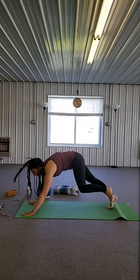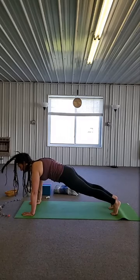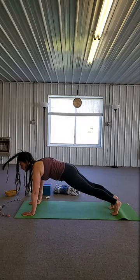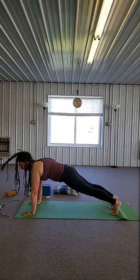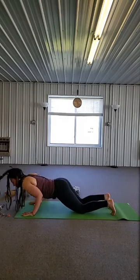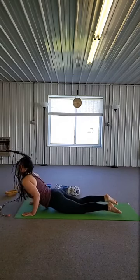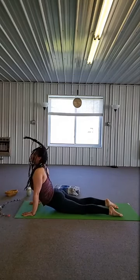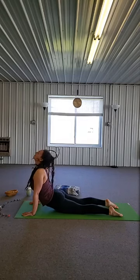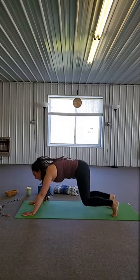Inhale, left leg back. Hold here and breathe. Connect to your breath, connect to the floor. Lower down the way you want to. Maybe it's knees, chin, chest, maybe it's halfway. It's up to you. Inhale, lift your heart. Roll your shoulders back. Exhale, down dog.